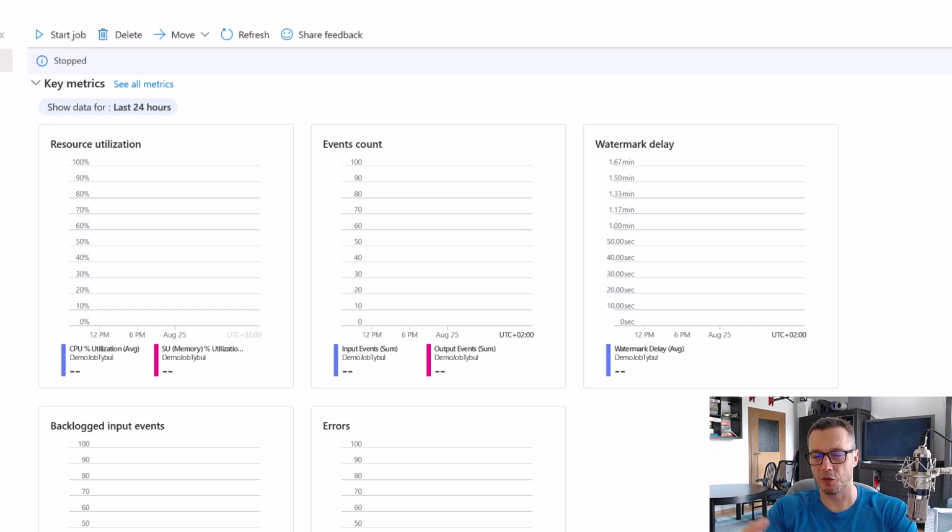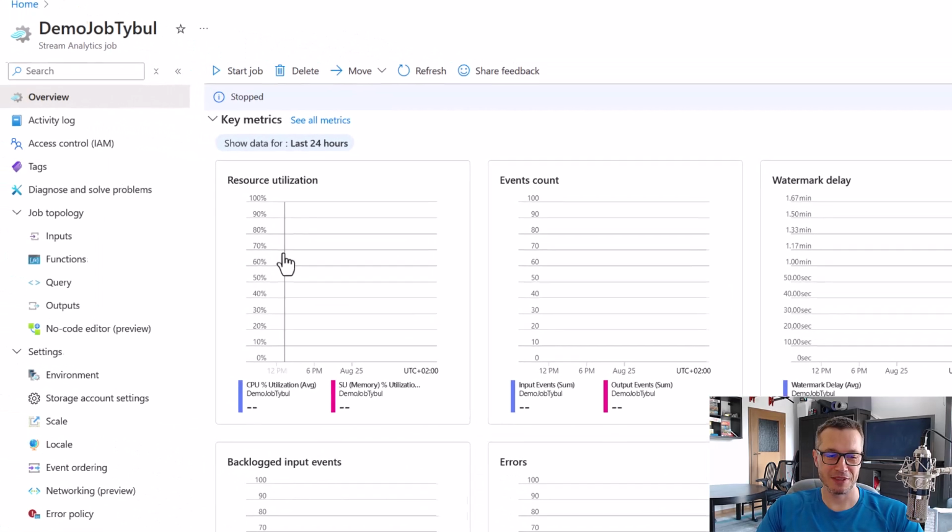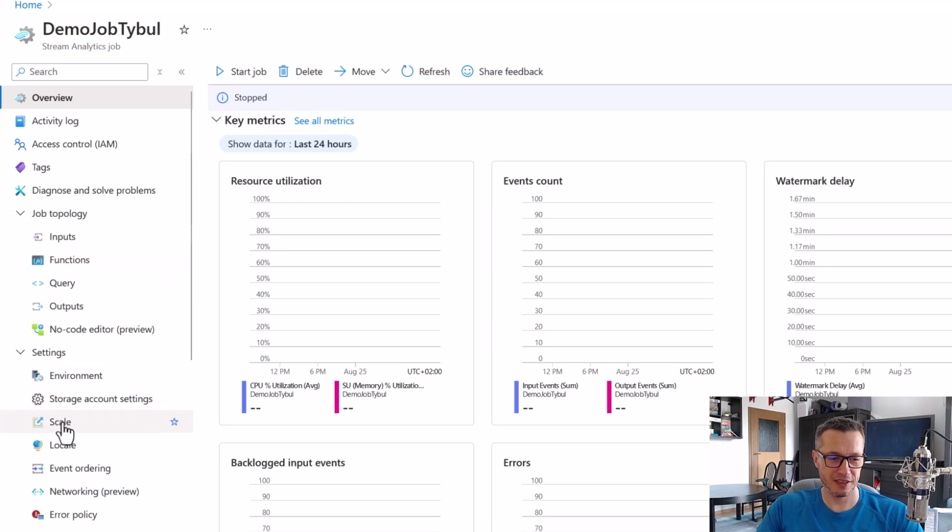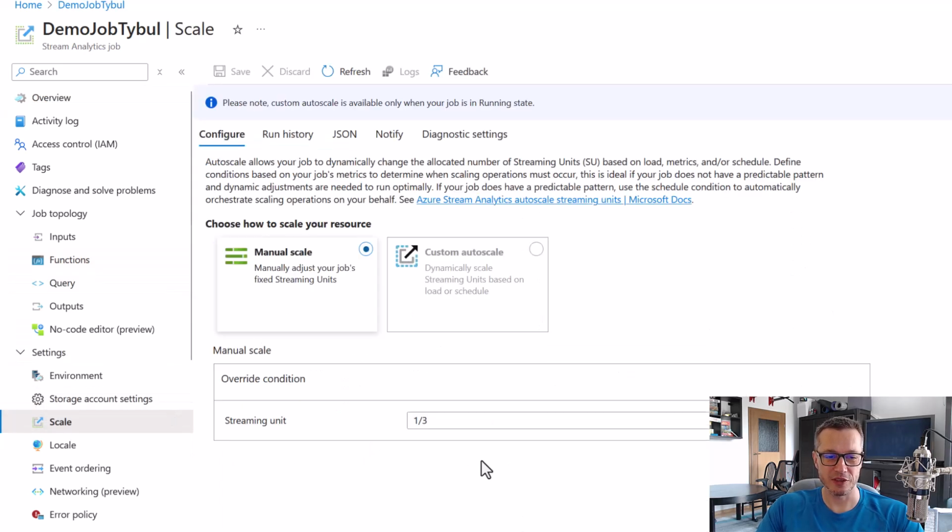Alright, so what can we do about this? First of all, as always, we can just throw more money into the solution, just buy more capacity, more compute power. In the case of Stream Analytics, this compute power uses streaming units.